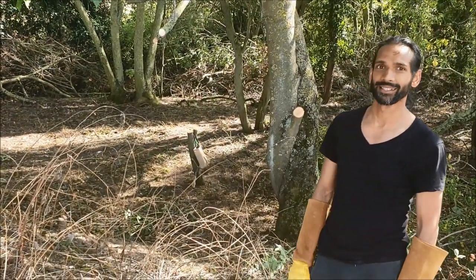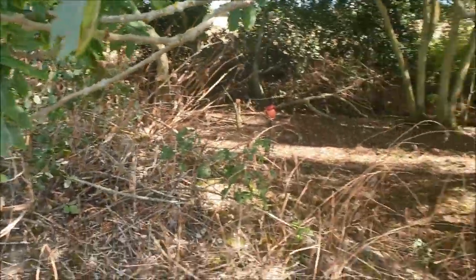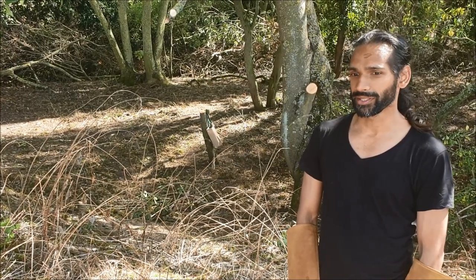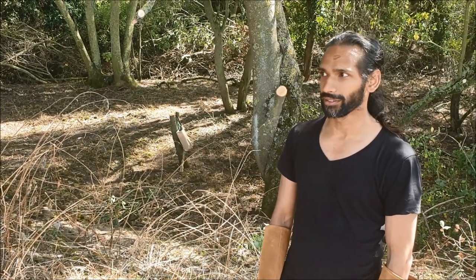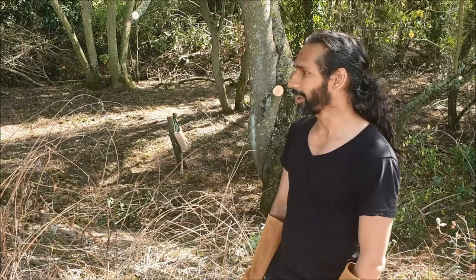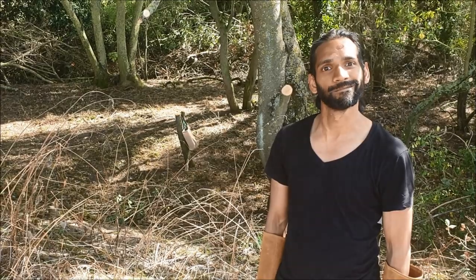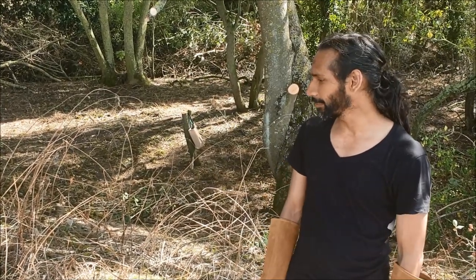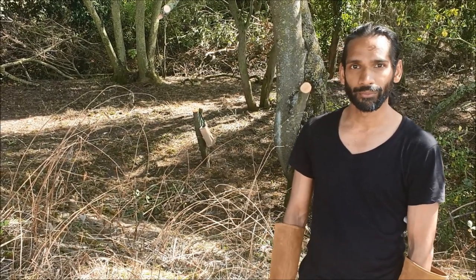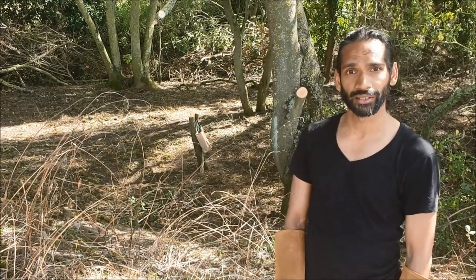Is the mound going to be included in the aviary? Yes. And the front of the aviary will be over here, so they'll look out this way — that would be nice. Why are you into vultures? I think they're really, really underappreciated in nature and a lot of vulture species are going extinct and we need to help. They're such a key part of the ecosystem — clearing up dead stuff — but their numbers are going down quite a lot. There's very little conservation work here in the UK, so I want to get involved and do my part. The main focus will be breeding and education — making the public aware of their importance in the environment and working with zoos and conservation groups to increase the population in the wild.